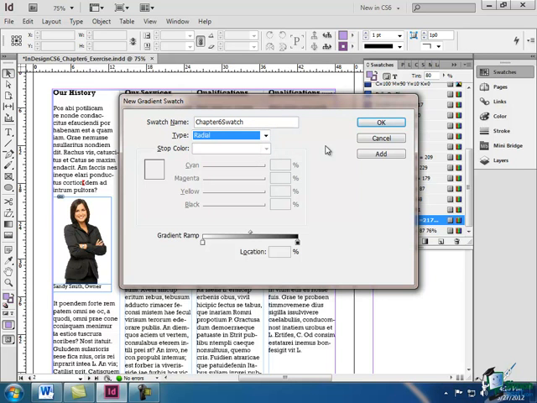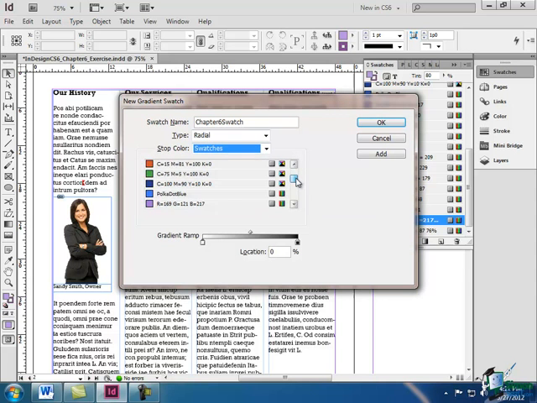Next, we must choose the first stop color in the gradient, which is positioned all the way to the left on the slider. You have the option of choosing a color that's already in the swatches panel by selecting the drop-down menu, and then choosing Swatches and selecting a color from the list. Or you can mix a new unnamed color for the gradient. In this example, I'm going to choose CMYK from the list and use the sliders to create my new color.